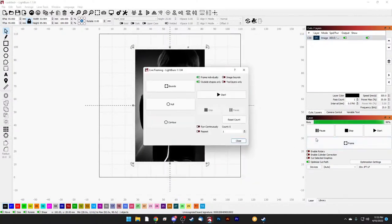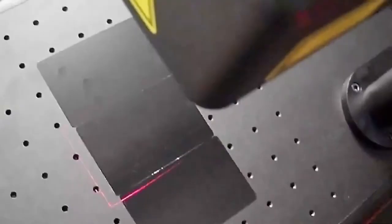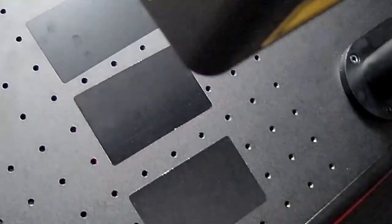We'll frame this up, and now we can really see the corrections have not been applied because we're getting this huge warping box, which I can try to show you now. There's not a lot to see in the laser cam at the moment. I can try to reposition it to get some of that glare out of there for you. So you can see it's warping way out the sides of this card.